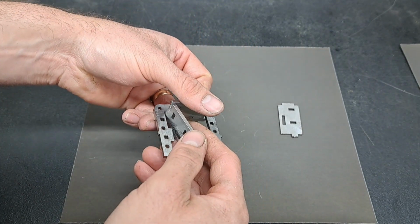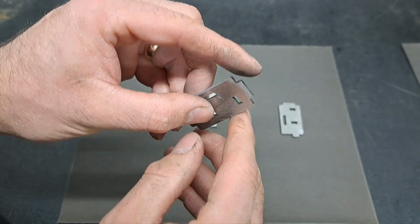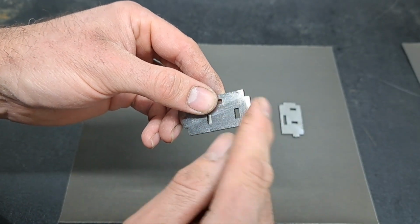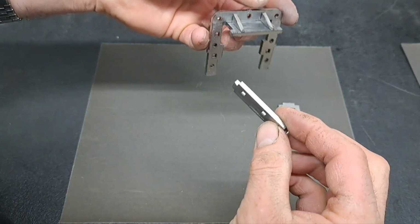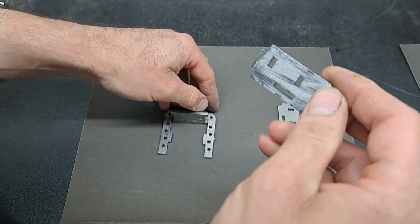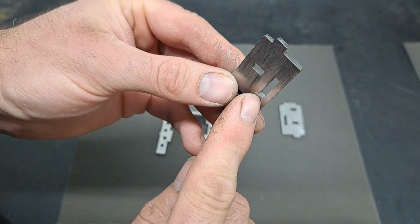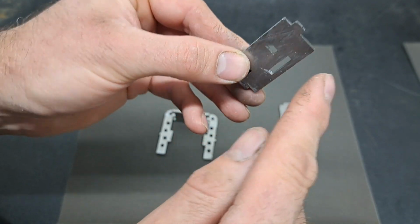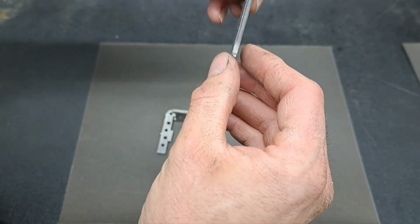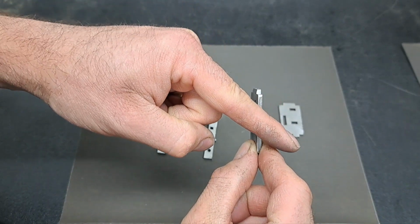These slot in the sides. And you have to introduce a little bit of clearance so that you can actually assemble them. The first thing to do is just on the top there. I've just filed away a little bit of a chamfer on there. So that helps it go in and bend round. And then the other thing to do is on the top edge of this slot, I've gone in with a needle file and just introduced a little bit of an angle that way. If you imagine that's vertical, this is the top. We are higher on this side and angled that way.